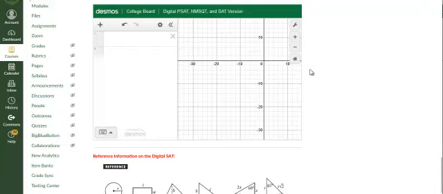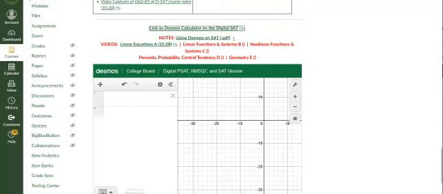So this is embedded right here, but if you click this link, it'll open in a new tab if you want the full size view. And then go into that app, the Blue Book app that they use. It actually shows you what it's going to look like. It's slightly different than this, but it's not that different. It still has most of these same tools.